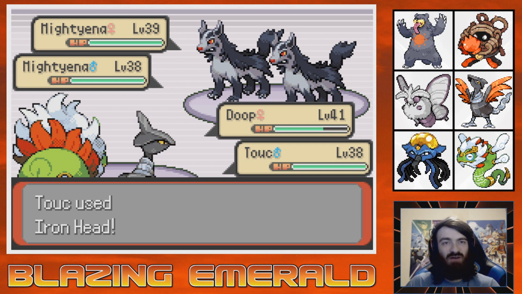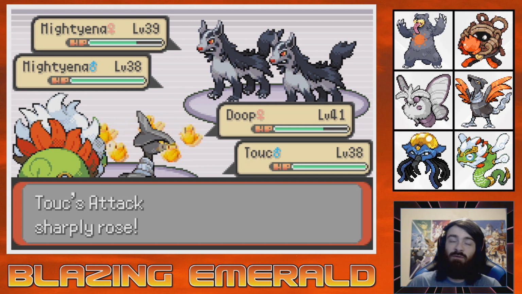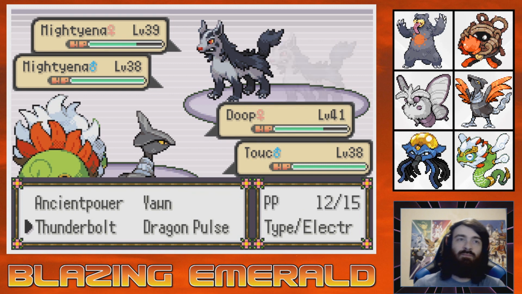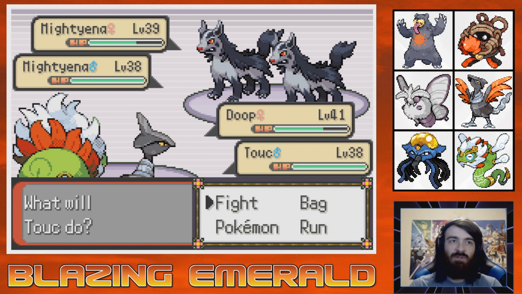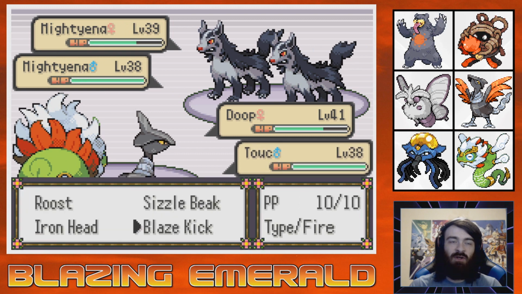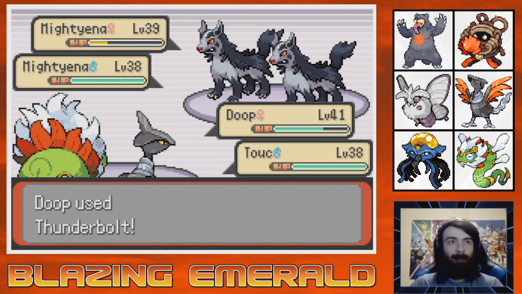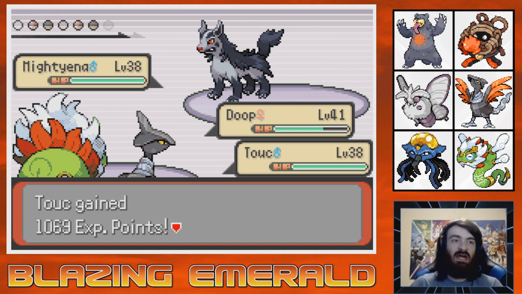His Iron Head's gonna do nothing. Did more than I was expecting. That's why I got onto Skarmory. That brings my attack back up. Hold on. Do I like this or not is the question. I'm just gonna Thunderbolt that one and hope that I can take it out. And I'm gonna go full force Blaze Kick onto this one and see how much damage we can do if we break through. I believe that we will break through. Thunderbolt does take out that Mighty Anna, which is nice, because it means that we're only going to get one attack on us this turn.